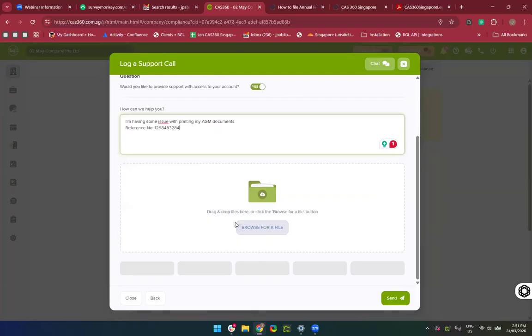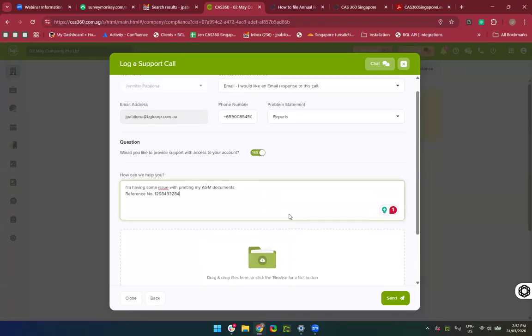A very important good practice when you are logging a support call is to give our support team some context of the error that you're facing, the scenario, and as much information as you can, so they have an idea what was going on before they further investigate. So maybe it's something that has to do with the way you set up the data, for example, or it's really a back-end issue or bug that they need to fix. So always make sure to provide as much information and supporting screenshots and documents as you can so that they can further investigate.